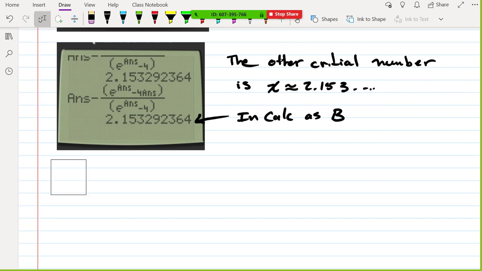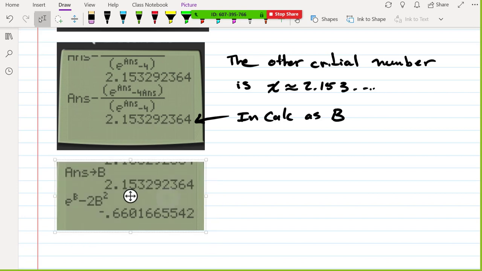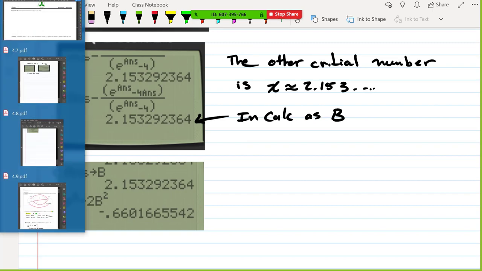So the main point of this example was we have to be a little bit careful when we're using Newton's method. When we were asked to find the local minimum, I just blindly proceeded forward and found a critical number. But we have to be a little careful because a function can have more than one critical number, and Newton's method will only ever find them one at a time. So if that's the case, we have to make sure we're finding the right critical number by making sure our guess is close enough to the critical number in question.